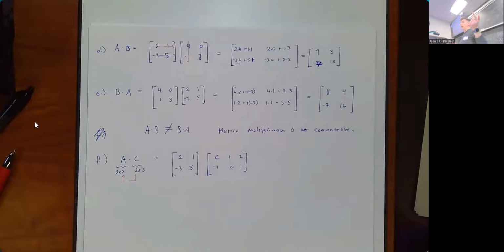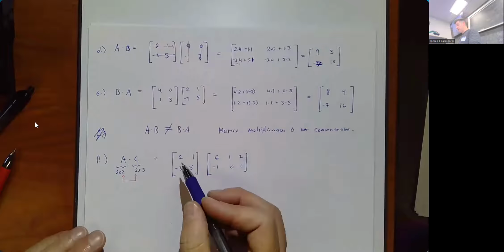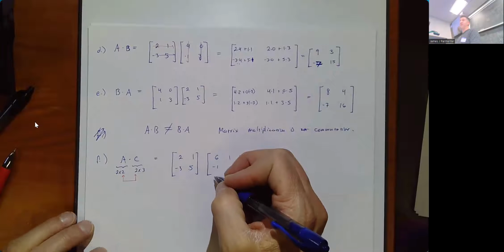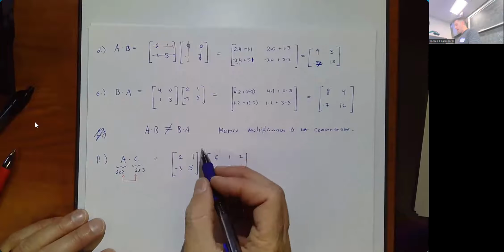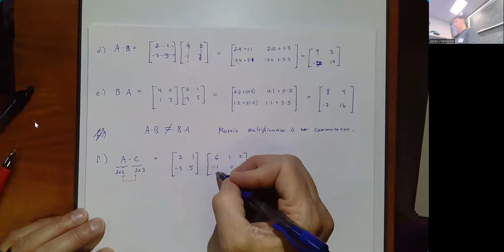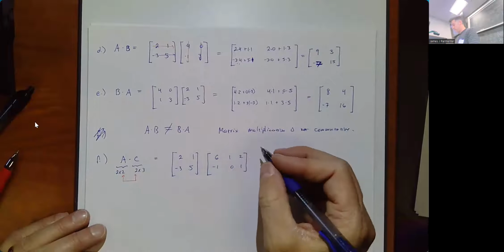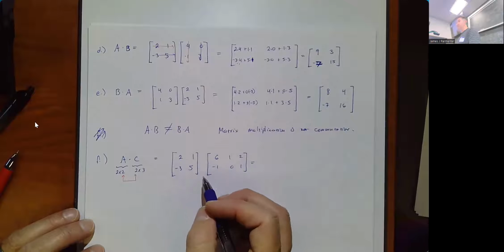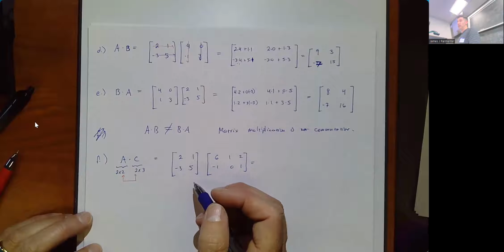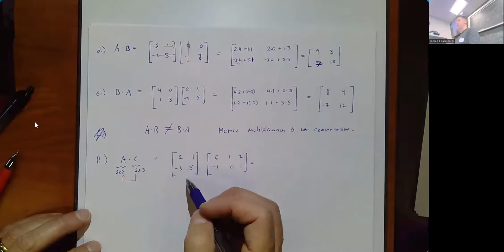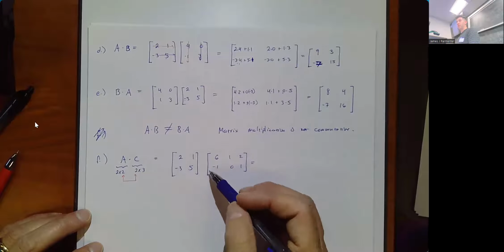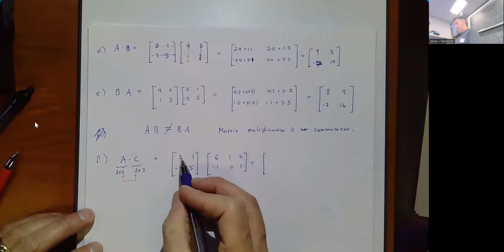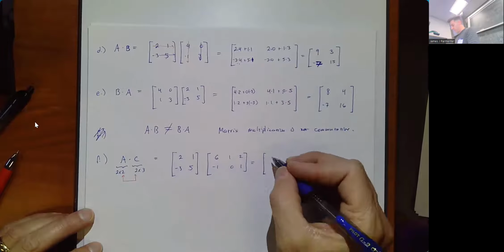Here's how you can tell if it's going to work or not. If I take the first row of A and dot it with the first column of C, do I have the right numbers of things? Oh, I do. I have 2 things there to go with the 2 things there. So it's going to work out just fine. Because the number of columns in A is the same as the number of rows in C. And that's what matters: the number of columns in the first one matching the number of rows in the second one. So when we do this, our 1, 1 entry is going to be 2 times 6 plus 1 times -1.